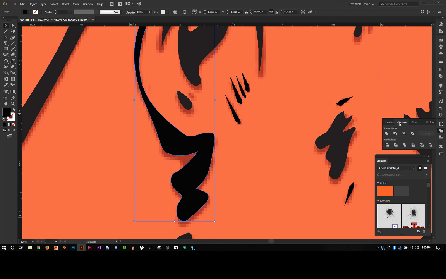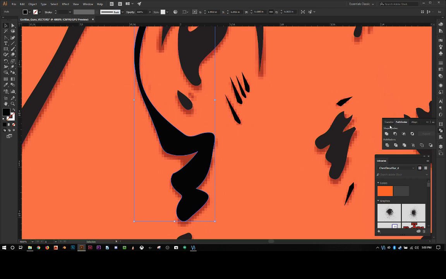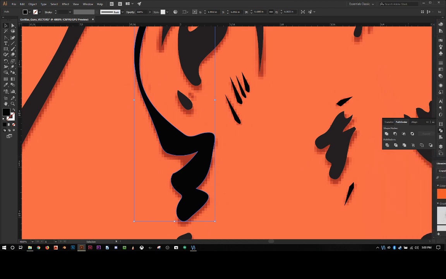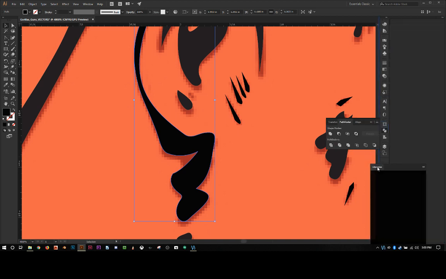By default, I don't think Adobe puts that on the menu. So if you're having trouble finding that as you're following along at home, go up to your window menu and you can find it there, Pathfinder, and then you can just drag it over because it'll come up floating like this libraries window, which I actually really don't need here right now, but I'll just drag it in there, and whoops, that's not where I wanted it.